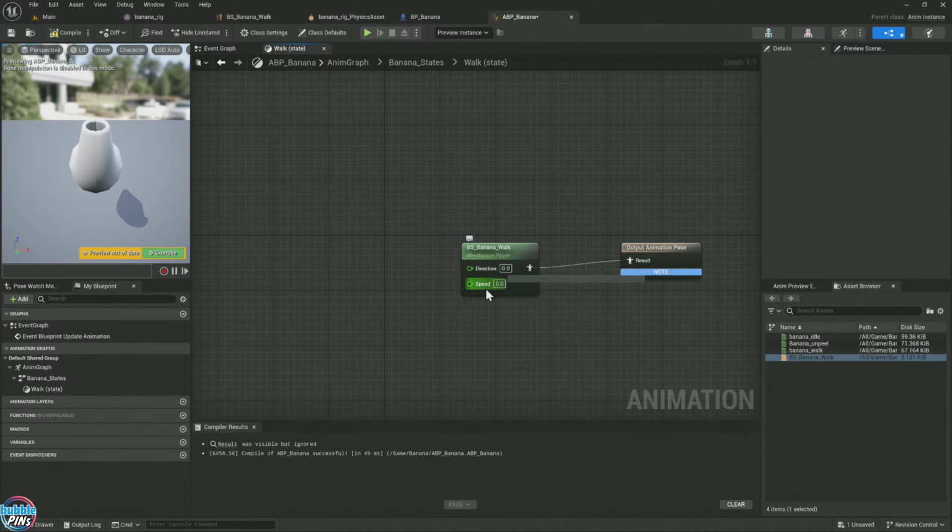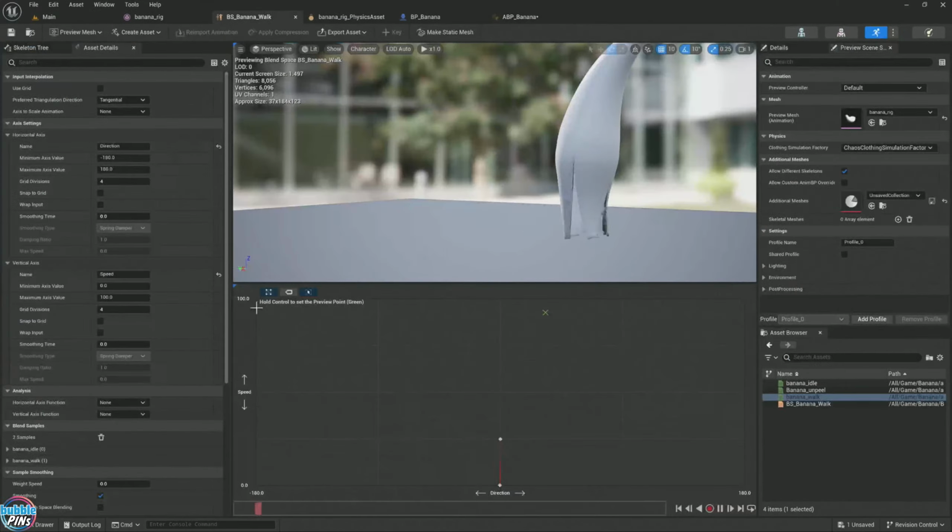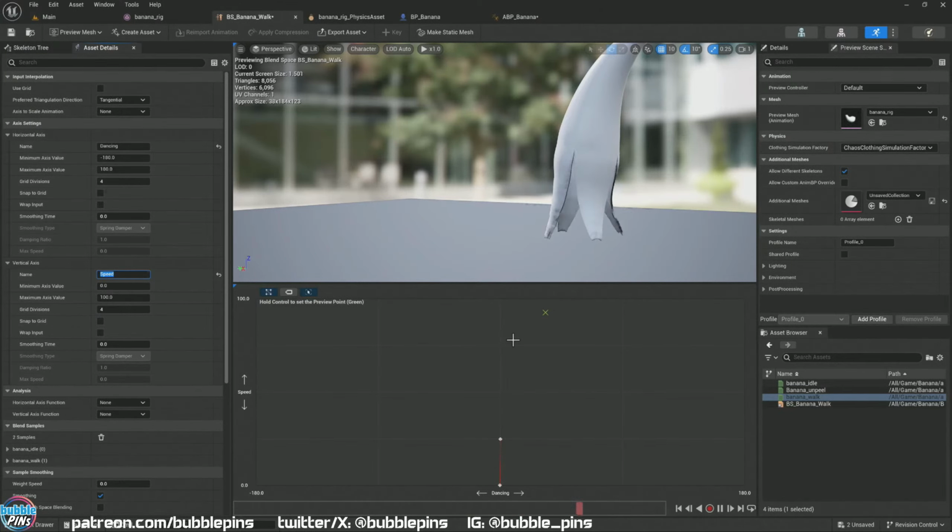Really, I could have called this dancing, or moving, or I don't know, something crazy, and it still wouldn't make a difference because that's something that you define on a chart. This is a chart that is not hooked up to anything right now. So that's something that you need to understand.